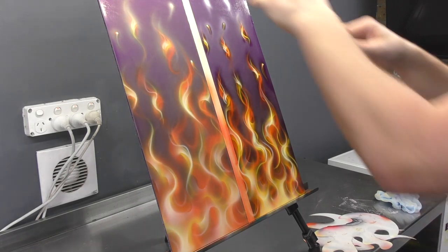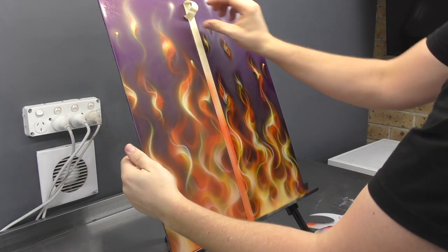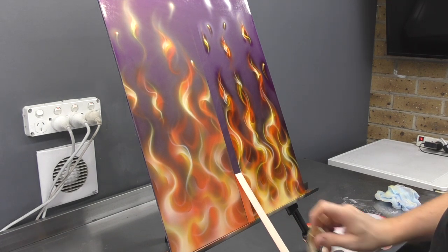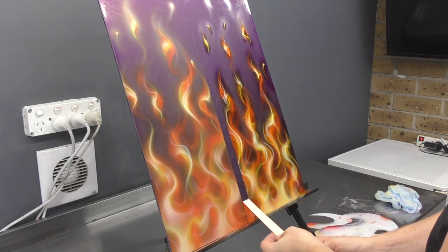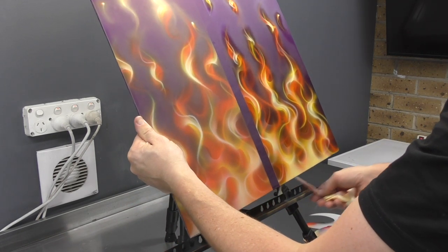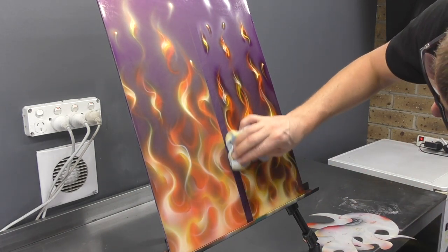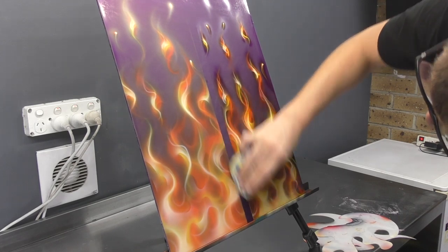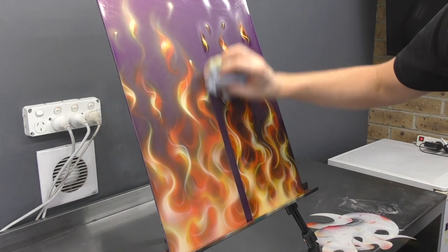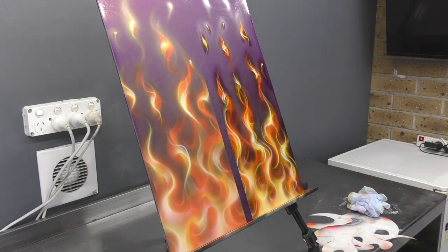Okay, so now it's time to unmask it, and then it'll be ready to deliver back to the customer, and he can arrange to have his painters clear coat it, and that'll really bring out all of the colors and the depth within the artwork. So I'm going to show you that cleared panel coming up right now.